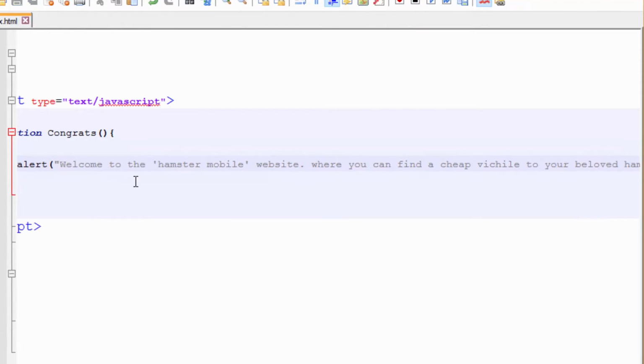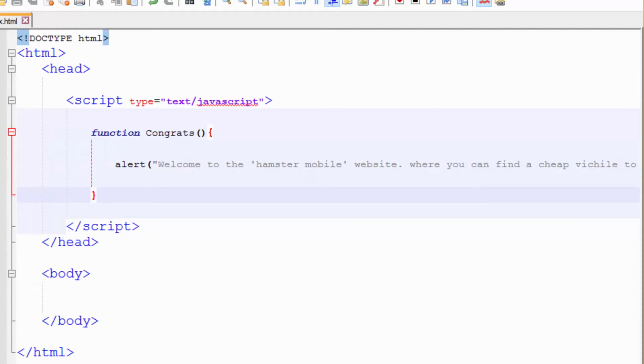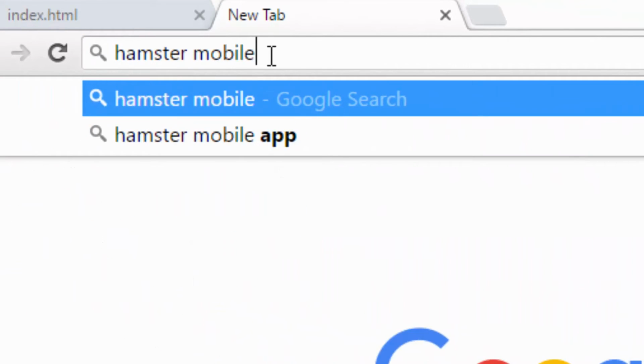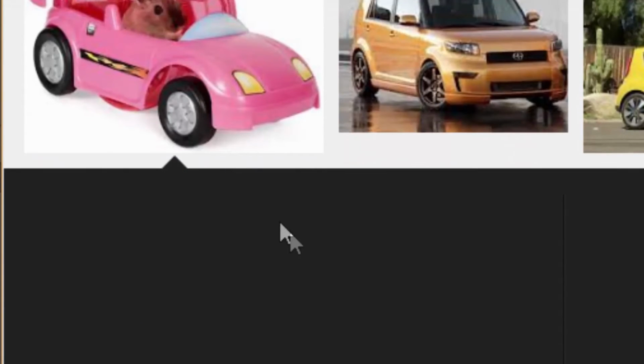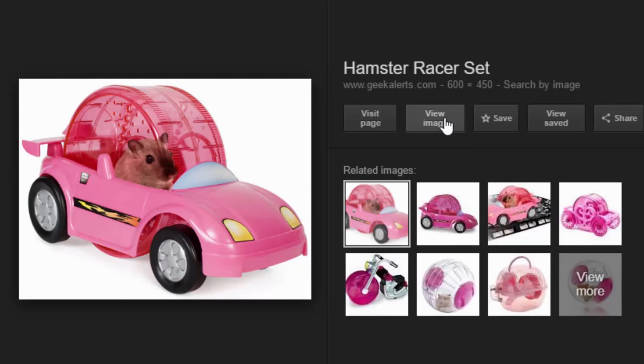Well, I think we know what our next startup would be, right? I hope we don't have any competition. I have to check this one. Oh, man, I cannot believe it. Apparently there is a hamster mobile. Oh, my dreams just shattered like Windows 8. How can I recover from this one?